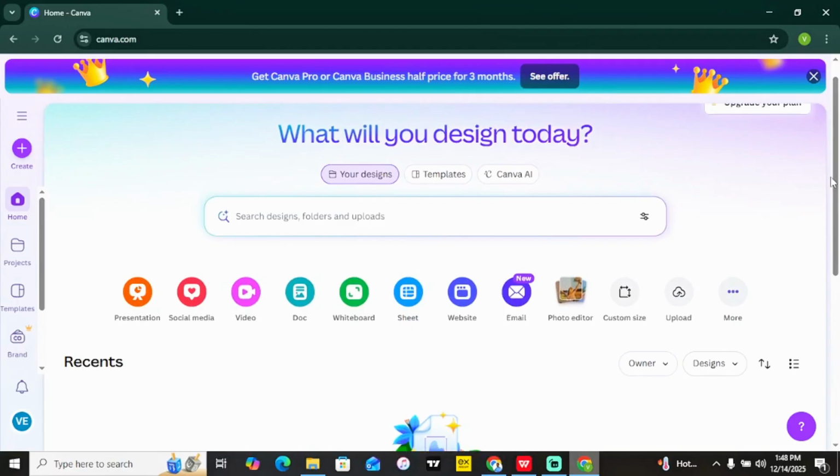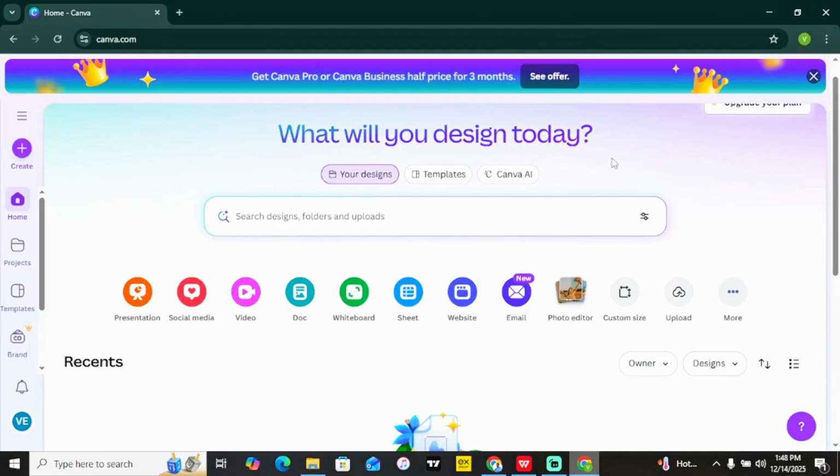Now that we've actually gone through a quick description about what we have on the home page in Canva, we want to start by looking at how to create certain designs on Canva. Now we're going to start with the very first one, which is logo design. Logos are actually one of the most important aspects of the digital world, as logos serve as your main identity for whatever brand you want to run.